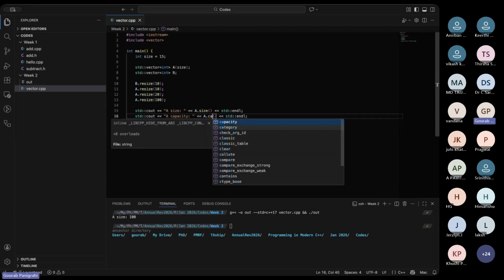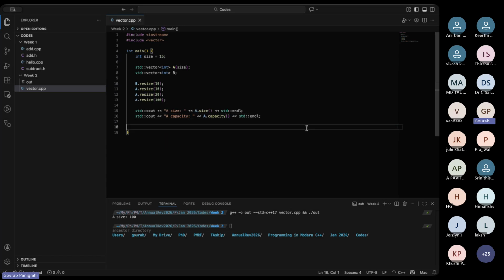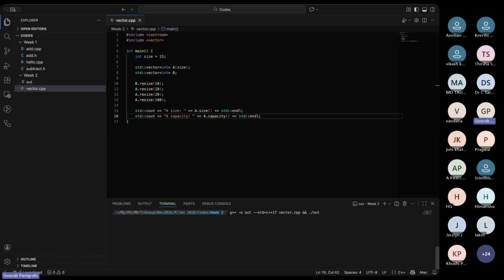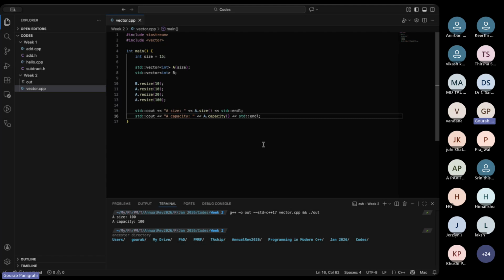Not something you usually need to worry about, but just so you know, I'll print it first. It usually is the same for small numbers, but it depends on the OS and the size you're working on. Whether it's 100 or 10 million or 1 trillion, size is the accessible area of your vector. But because of performance, it might actually allocate more memory.